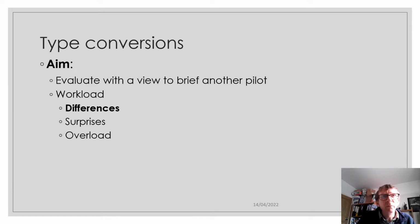Why the differences? Well, because if they're surprised by something, or surprised by the position of a control in the glider, or an attitude of flight, say, or what happens when they open the air brakes or something like that, then they may well get overloaded. And if they're overloaded, if their workload is too high, then it might be that the pilot is simply not suitable to fly this new type.